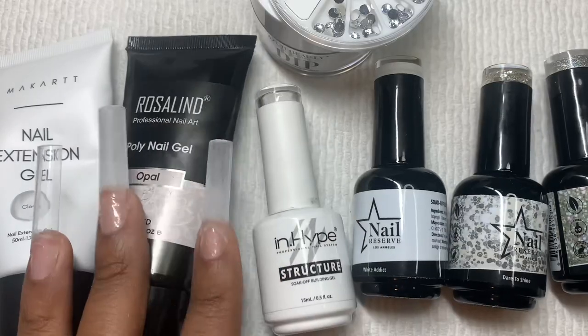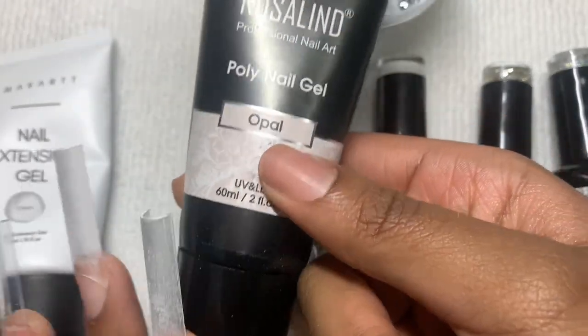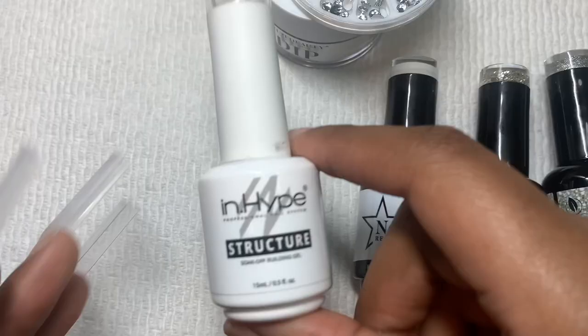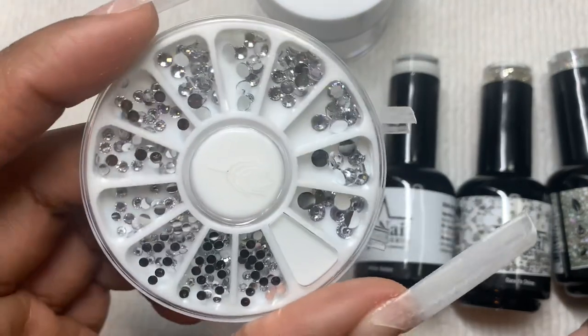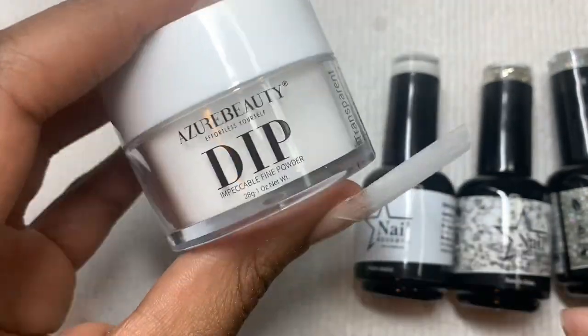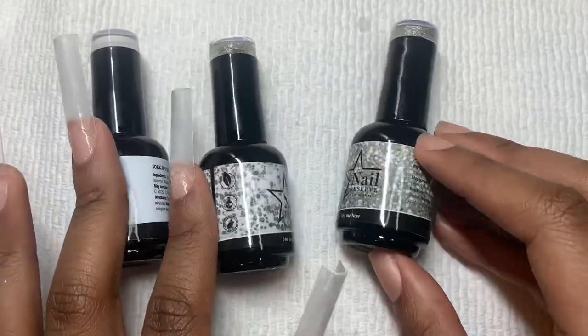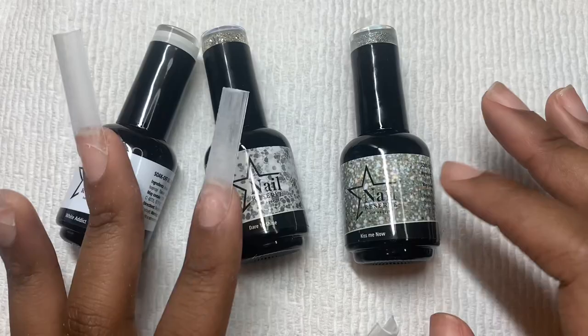So here's everything we'll need for today's nail set. We're going to need this clear white, milky white type of polygel. We're also gonna need clear polygel. We're gonna be using some builder gel as well as some silver rhinestones. We're going to need some dip powder because we are gonna do some 3D art. As far as the gel polishes, we are definitely gonna need the white. I'm just kind of stuck on which glitter I want to use.